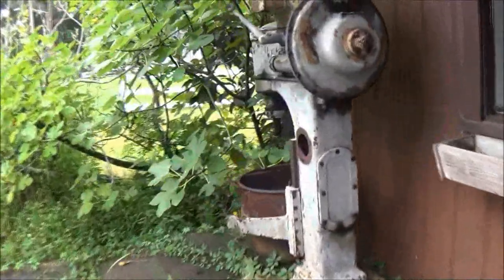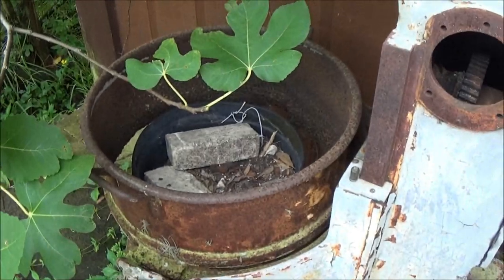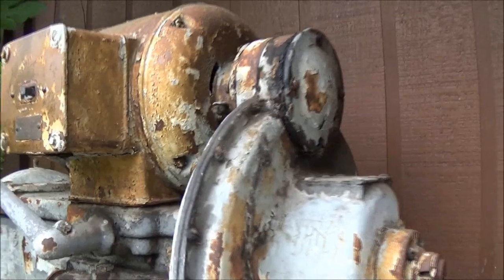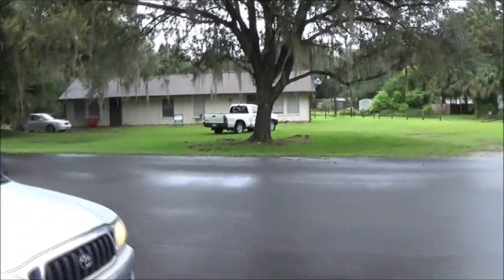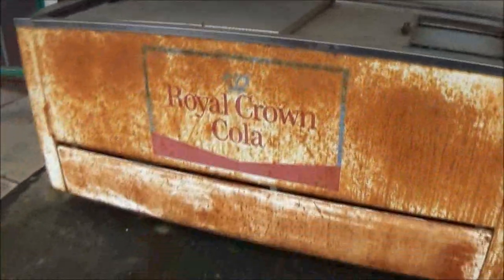So it is for sale. I like this thing. Look at that. Big, gigantic mixer. Can't zoom you out anymore. Isn't that cool? Very old, gigantic mixer. It's awesome. Now the door is open, but as you can see, we're right in the middle of this town, but that's cool.